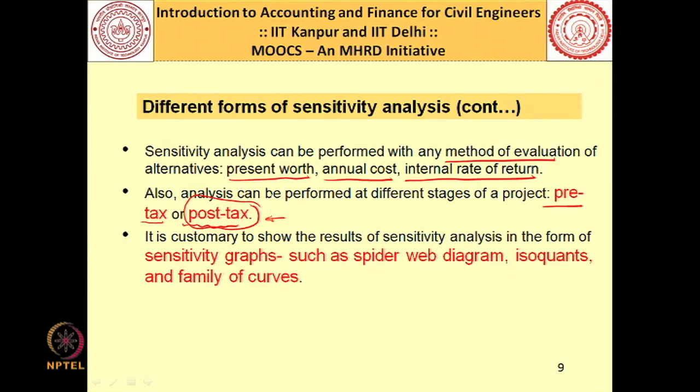When we talk of post-tax, basically we will consider depreciation and the various corporate taxes that are prevalent, and then we will draw the cash flow diagram. So, you can find that all these analyses you can carry out both in the pre-tax stage as well as in the post-tax stage. Fine, I have already told you that the results of sensitivity analysis you can show either as a spider web diagram, isoquants or family of curves. All these we will show you a little later.